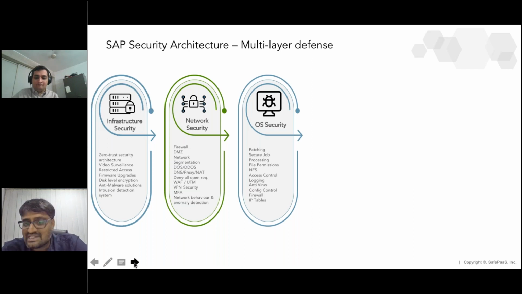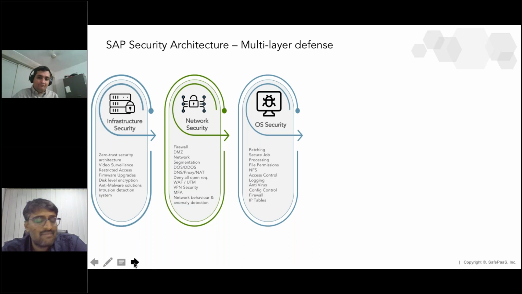And config control, that's another important thing. Any config changes should go through a thorough review process. There's a possibility that knowingly or unknowingly we sometimes miss the security aspects when we are doing config changes. So it's highly advisable to have a thorough config control mechanism, or standard operating procedures, if you are making any config changes.